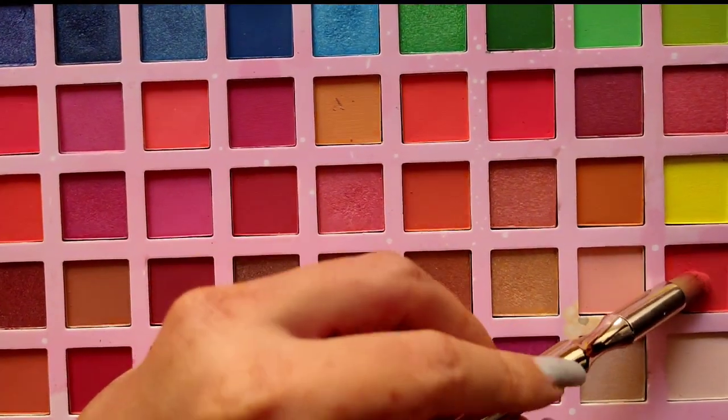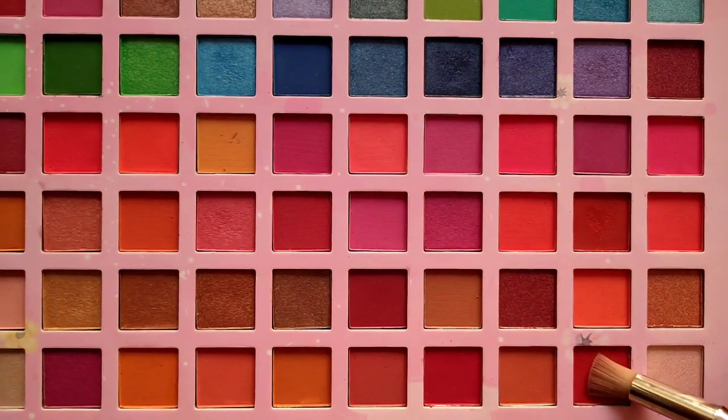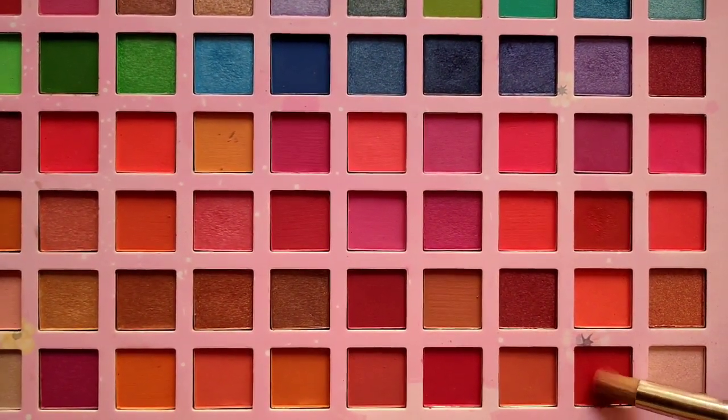Firstly, we will start with eye makeup, and I have taken a reddish color, and now I am going to blend it all over my eyelid with the fluffy brush. And now I will take a little bit darker red color, in the brick shade, and I am going to add it in the outer corner of my eyes and just blend. The more you blend, the better it looks.